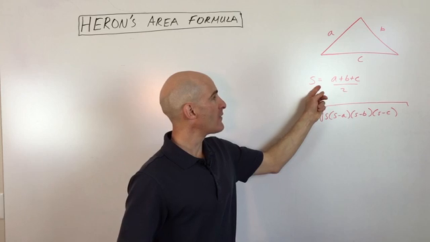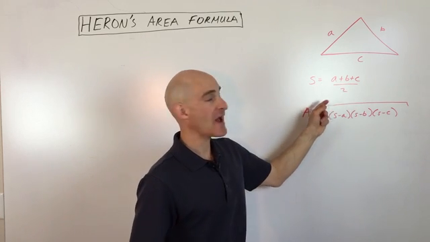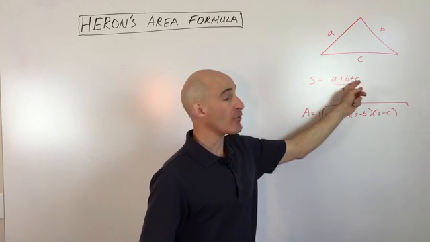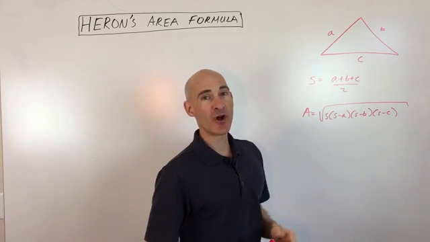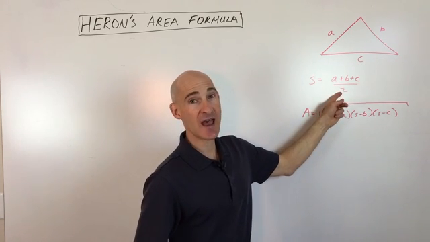What you do is you want to find the semi-perimeter, that's what the S represents here. You add up all three sides, A, B, plus C, add them all together, divide by two, so it's half the perimeter.